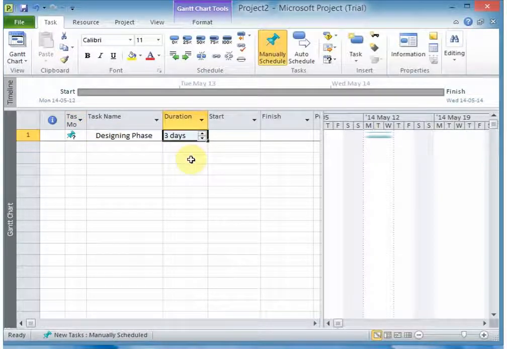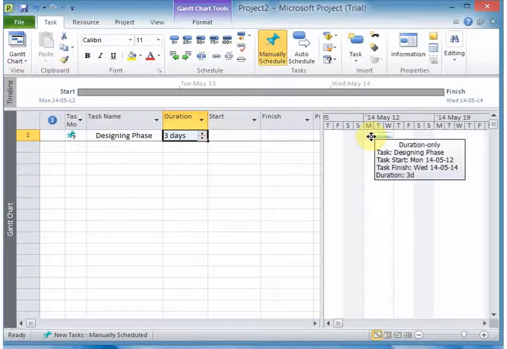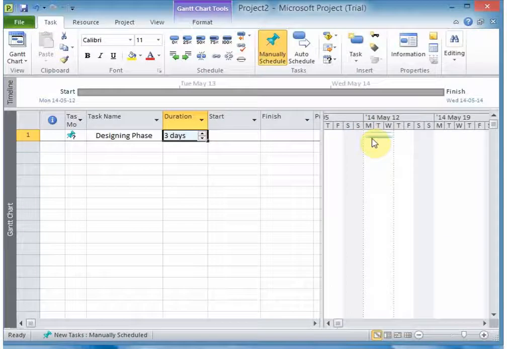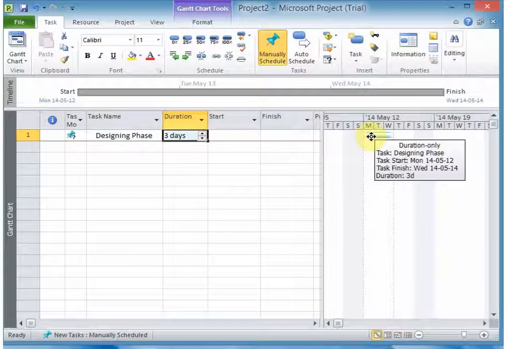This is your actual manual scheduling, because you are actually giving your calendar to say I'm going to be doing 3 days, which will be from the start date of our calendar. Remember we set the start date to be the 14th, so it starts on the Monday on the 14th, the Tuesday and the Wednesday. So it sets duration for us in that way.